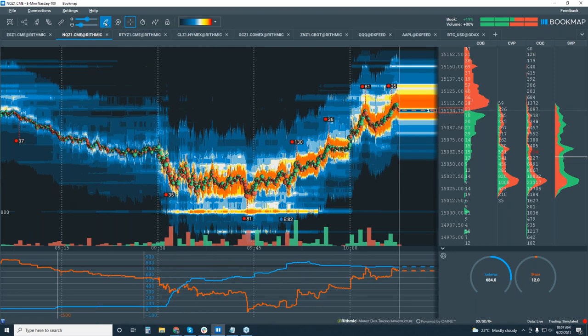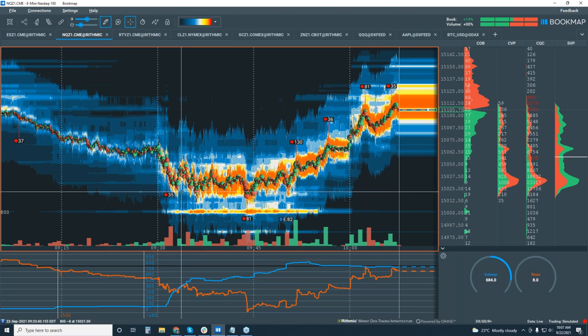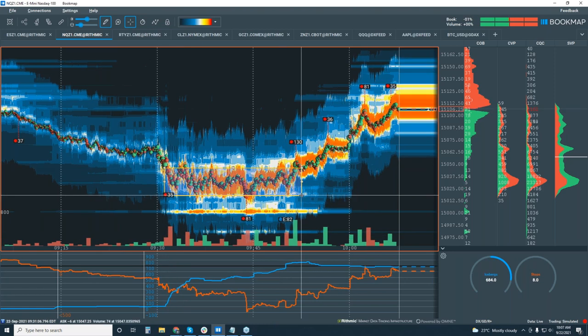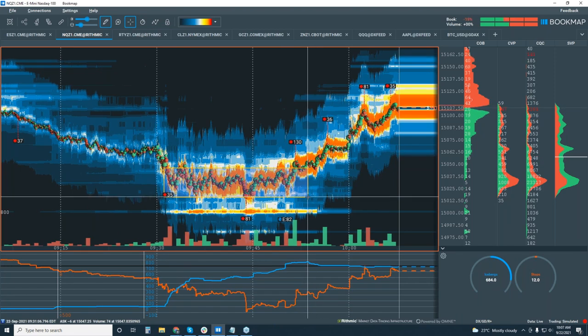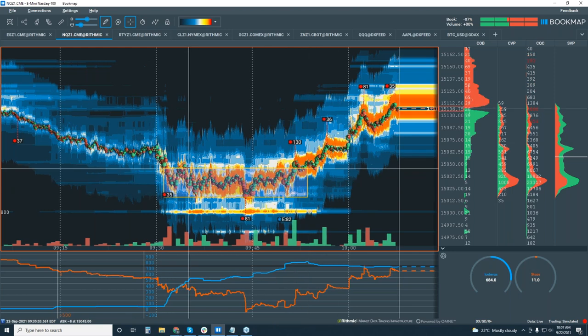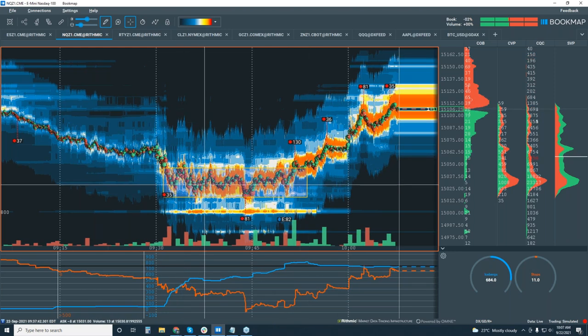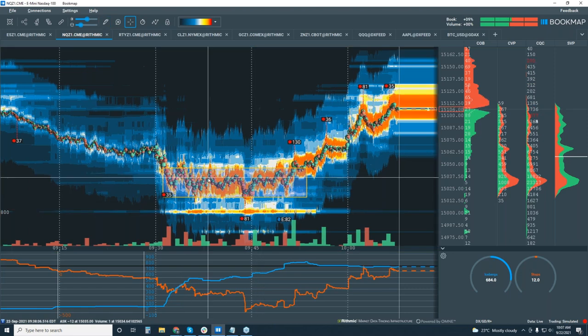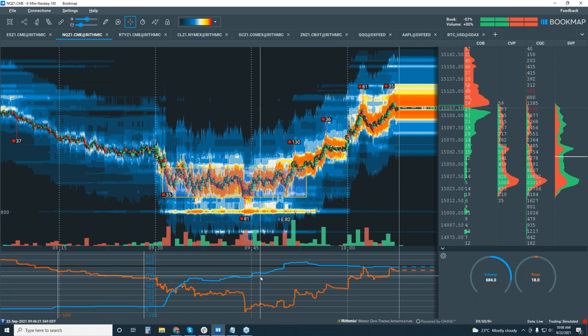Especially at the open. Let's just highlight it, okay, and mark it up here. You can see right here. Now we have the on chart indicator as well, which I like a lot, I just wanna kind of mark up that area. So we know this is where, in this consolidation period here, front running this 15,000, we have a lot of larger players absorbing, okay, using icebergs, hidden orders from the market.